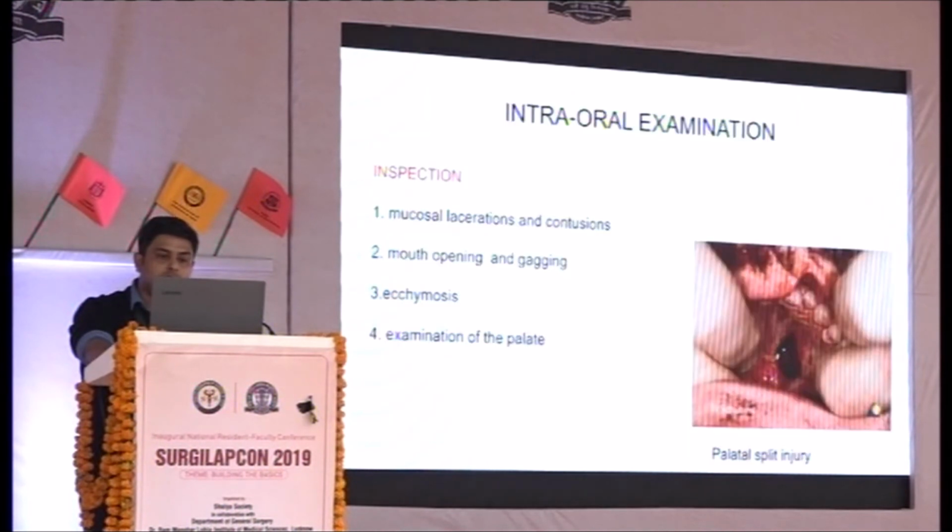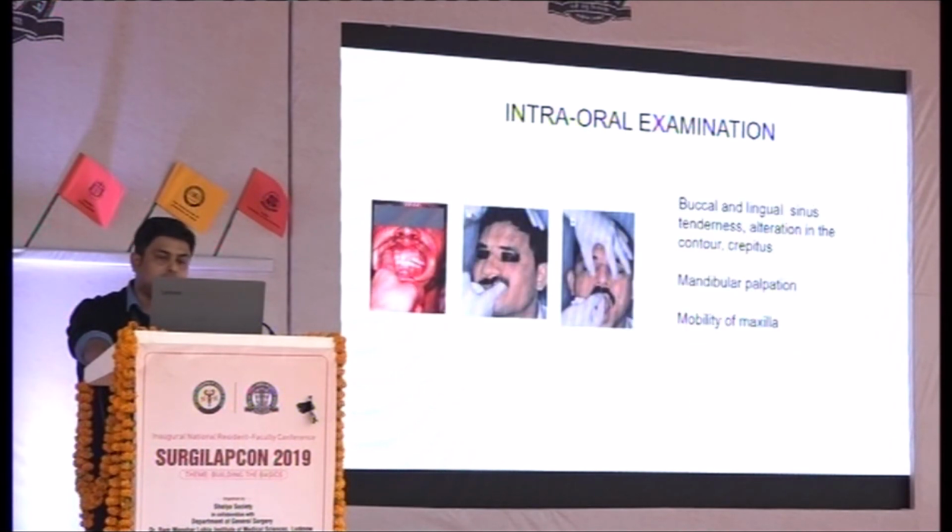This completes the extraoral examination, and we move on to the intraoral examination, the inspection part, in which we look for mucosal lacerations, contusions, mouth opening, and ecchymosis. Like a sublingual ecchymosis is almost diagnostic of a mandible fracture, and examination of the palate. We confirm the same with intraoral palpation in the buccal and lingual sulci. We look for tenderness, alteration in the contours and crepitations, any abnormal movement in the mandible and abnormal mobility in the maxilla. So this completes a quick examination of a maxillofacial injury patient in the ED.